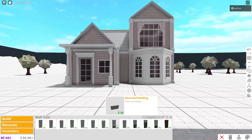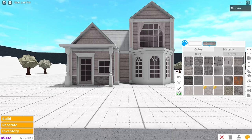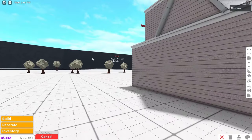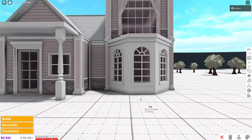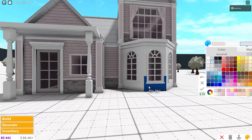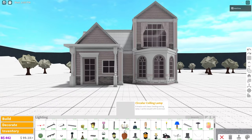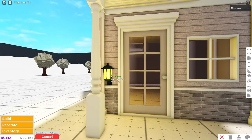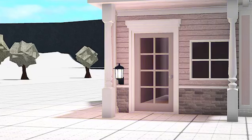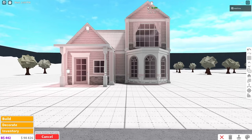For the bottom wall trim we're going to use the short rail molding — color it white, then oyster, then the brick material. That will be placed on the pink walls. For the white walls, I'm thinking of using the wood paneling colored all white, with the top and bottom sections in seashell. Now we can grab the lights — the realistic outdoor wall lamp, placing one next to the front door, coloring the lights pink and the lamp itself white. Place that on the top of this roof as well as this one over here.